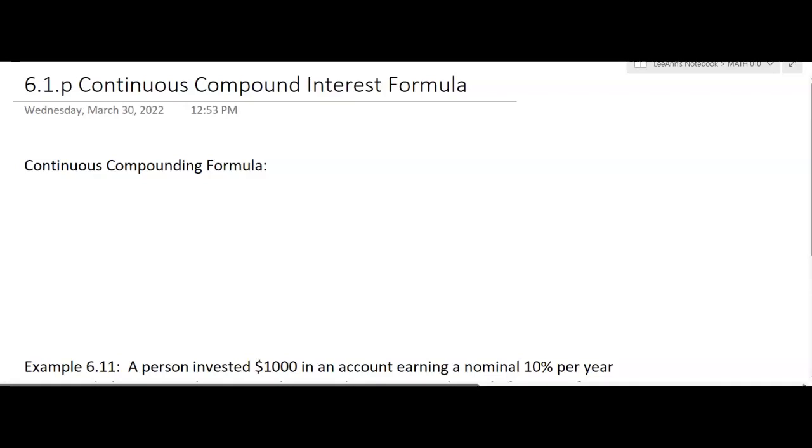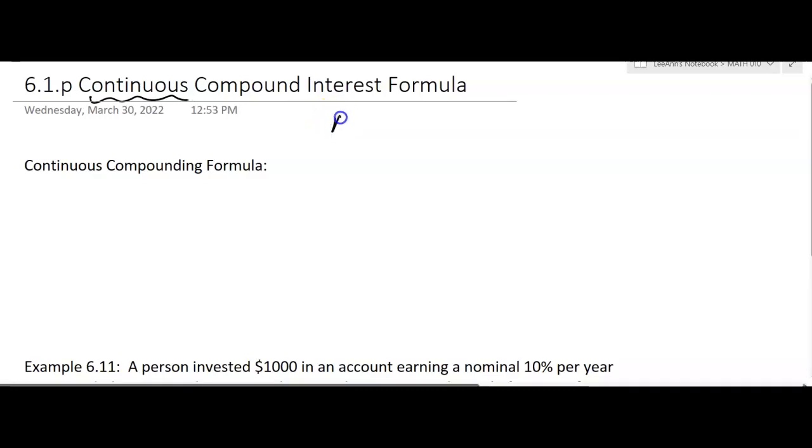So now we're going to talk about a problem where you're going to make an investment and it's not going to be compounded quarterly or annually, but rather it's going to be compounded continuously. This used to be a thing back when I was a kid, when they would have these banks and they'd say, oh, put your money in, we're going to compound it continuously. And they'd have like this little meter showing you that your money was growing all the time. I don't see that so much nowadays. I think a lot of places compound quarterly, but we can talk about the formula for compounding continuously.